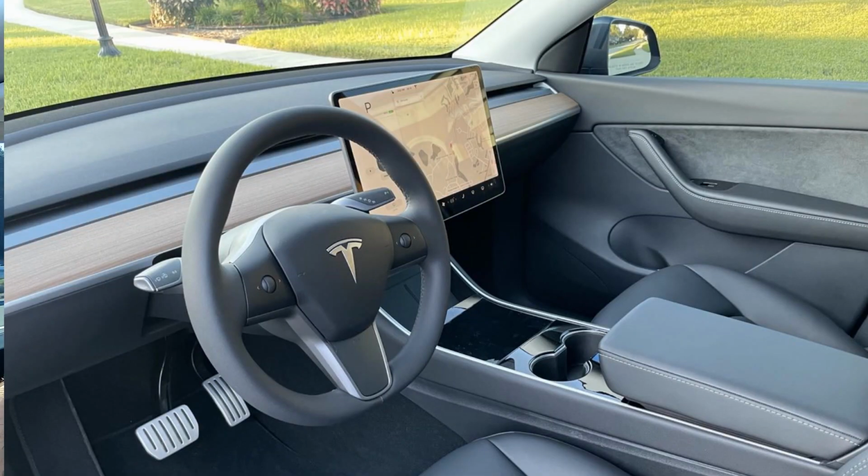Interesting. Yeah. And then there's been a lot of discussion of people who like to kind of upgrade or personalize their touch in their vehicles with the kind of faux carbon fiber look and all that. Have you thought about doing any of that to the wood panel up here or anything, or that doesn't interest you? I have considered that a little bit, but I'll probably do it when I start spending more time in the vehicle. Like I say, let's see, how many miles are we on here now?